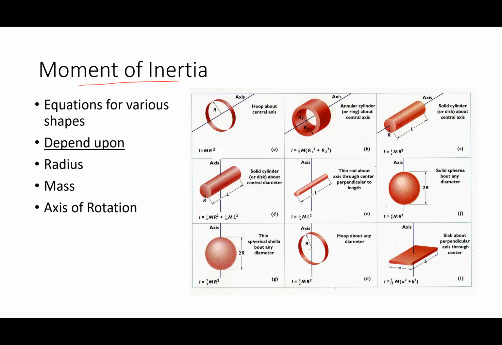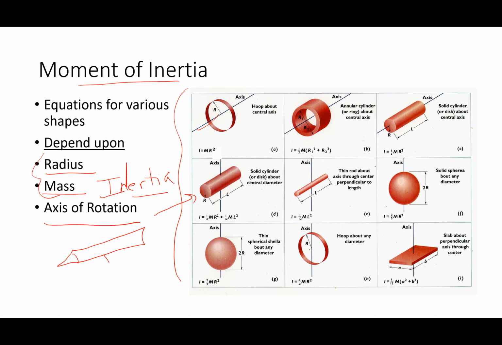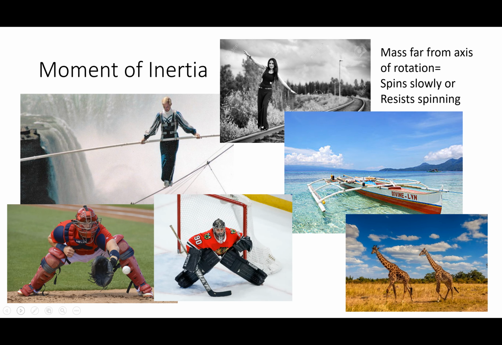Now, there are in the world of physics wonderful equations for moments of inertia, and they depend upon the radius, how far that mass is from the axis of rotation. They also depend on the mass itself: something with more mass is going to have more inertia. So it's a combination of not just the radius and the mass, it's both together, and then how does that object roll? If you're talking about something that's shaped like a pencil, is it rolling across the desk or down the desk like this, like rolling off the table? Or are you standing your pencil up on end and twirling it side to side? So the axis of rotation matters. And that's why we use all these different equations if we really want to analyze that moment of inertia.